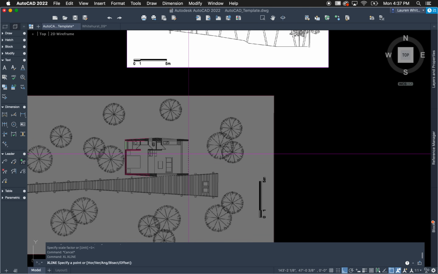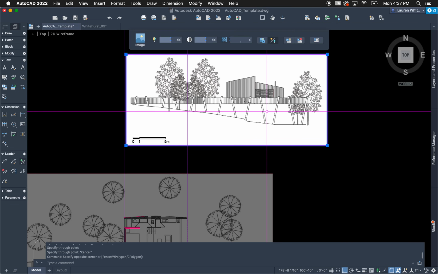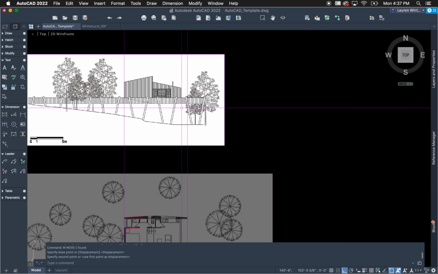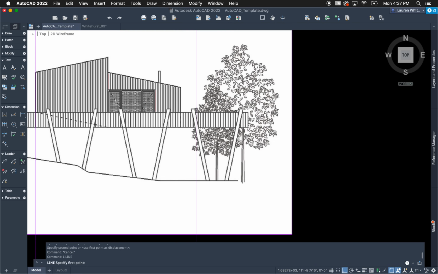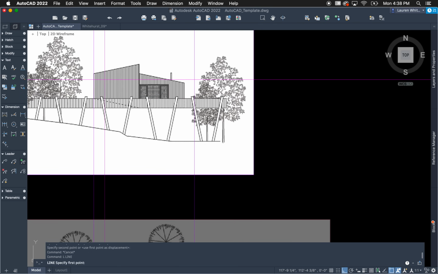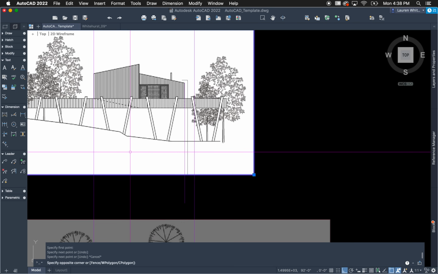But in this case, since I already have the plan, and I know that my plan and my elevation and my section should all line up in space, I'm just going to line up my building and scale it that way. So I'm just going to draw, this is how wide the building actually is. This is just the random scale that I brought the drawing in at, that's how wide that is. So I'm just going to draw a line here so you have something to click on.